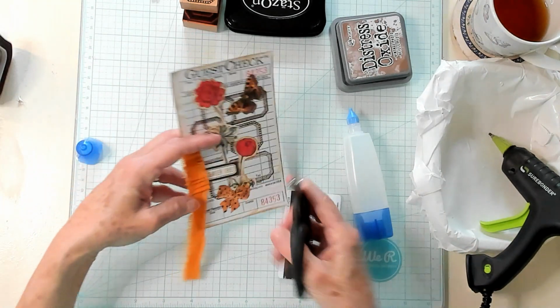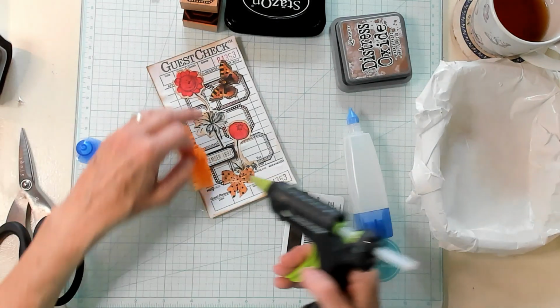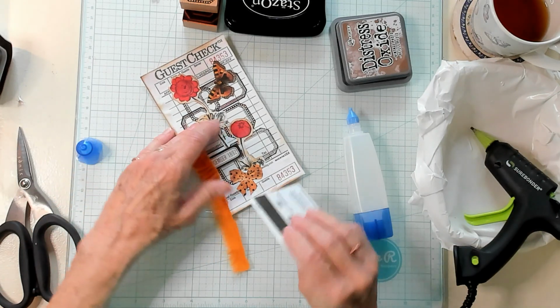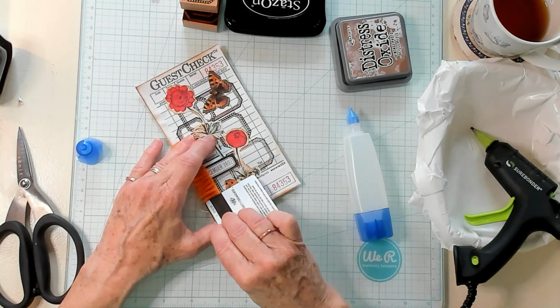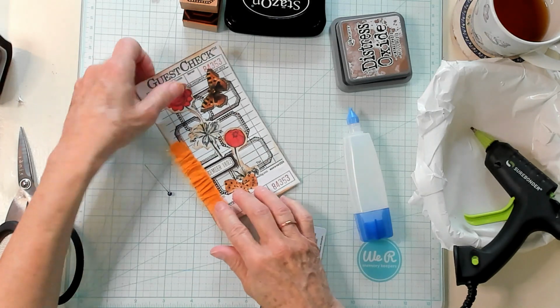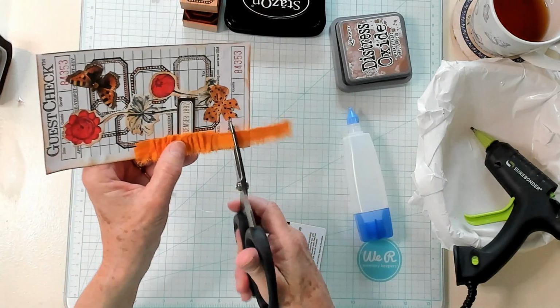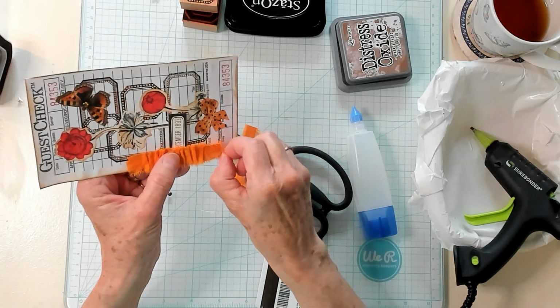Let's go ahead and maybe just a little bit more, just a tiny bit. Maybe down to there. Straighten this over. Keep it going a little straighter. There we go. Now let's trim. And then I'm just going to pull a little bit of this off to fray it.